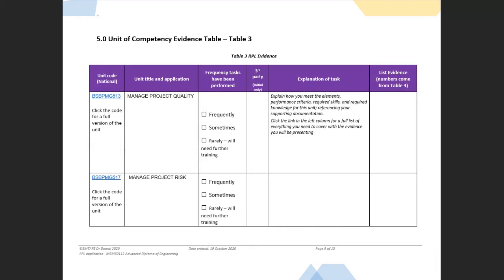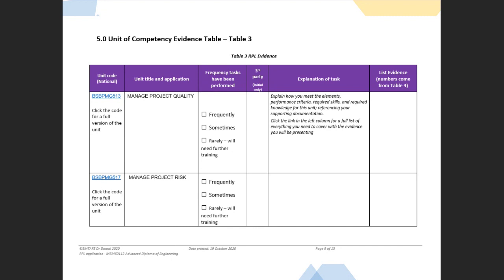So you have to basically say how frequently you use the skill. You've got to get the initial from a third party, explain that particular task, and also list the evidence. It's like communication, for example, quality. If you have implemented an observation checklist, or come up with a quality metric within your organization to address some drawing or a design change, please record them. What are the changes that you made, or who was supervising you, and what is the effect of that particular implementation? It's the same thing with risk management, and time management in terms of schedules.